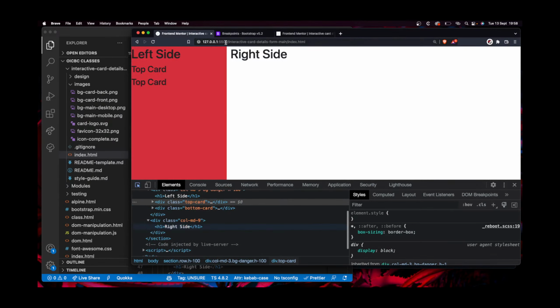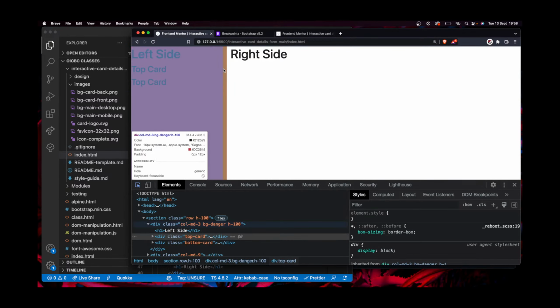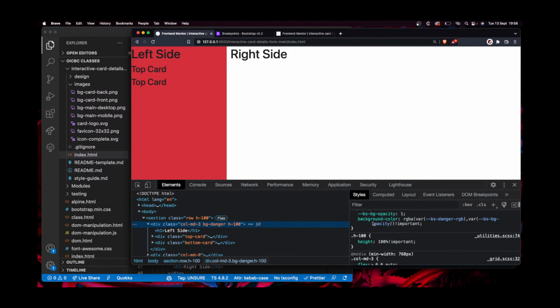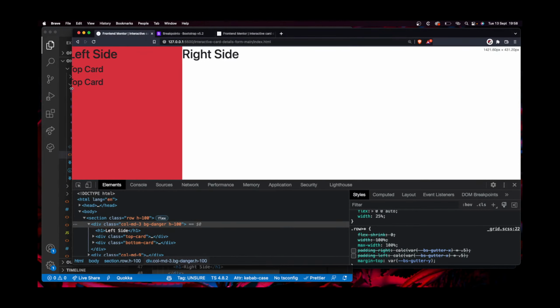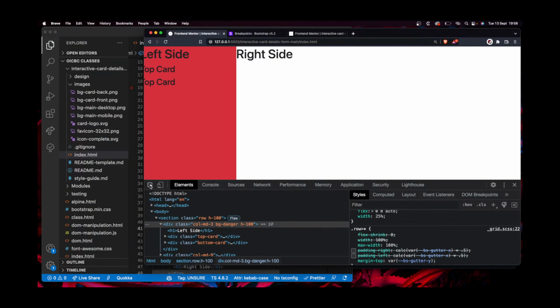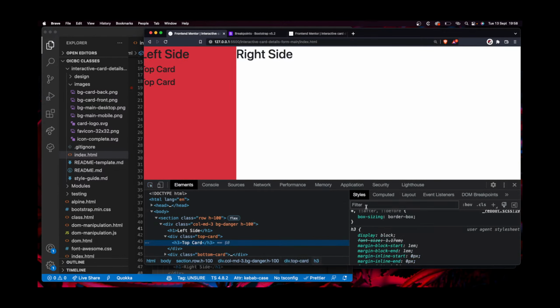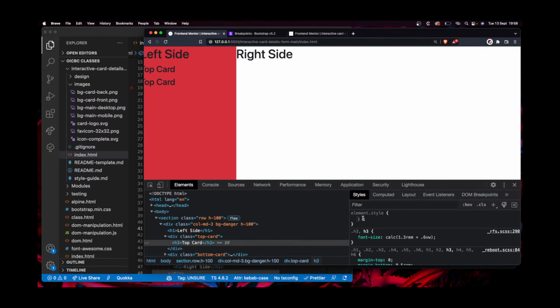So I want to ask you something. Just as the way you actually gave the body 100 VH, right? Then the left hand side, is it background? That is red. What we actually use there is an image.